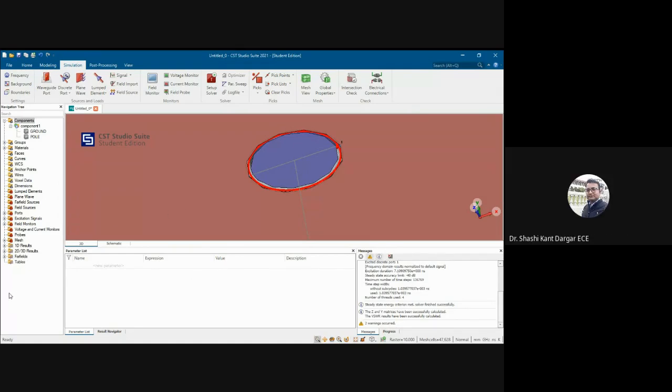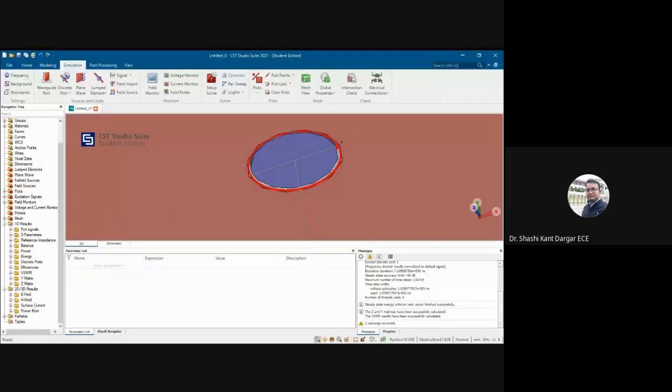Very good, very good. So in this field pattern, now what you have to do, please note down this. In your laboratory, next week we are going to submit this lab report. In this, you have to design a monopole antenna for 3 different frequencies. Note down 1.4 gigahertz, 2.4 gigahertz and 3.4 gigahertz. You have to design an antenna and, you know, for all 3 frequencies the L value will be different. Okay, you have to design.